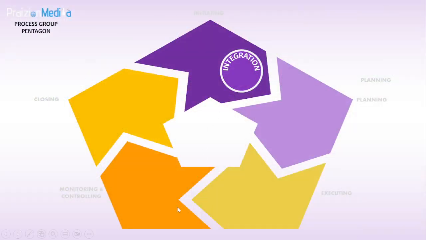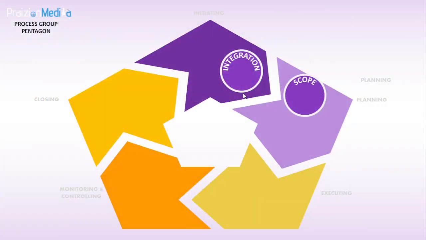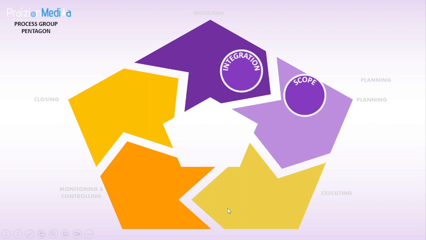So, what do these knowledge areas stand for? Integration is all about the coordination of all the moving parts of the project, making sure the project moves along in one cohesive whole. Scope is all about scoping out what needs to be done. I use the telescope analogy. When you look through a telescope, things become clearer, become nearer. And that's what scoping is all about, scoping out the project. Then we have scheduling, putting the timeline together. Then cost, understanding the budget.